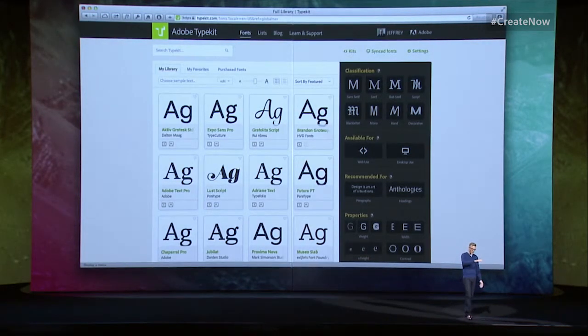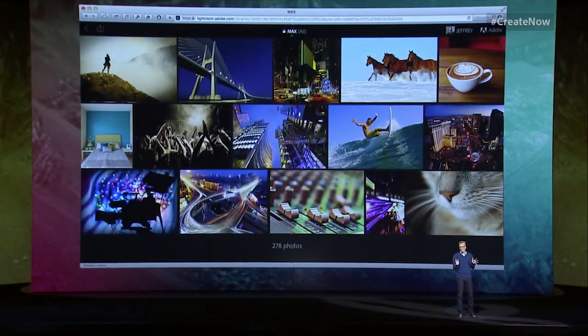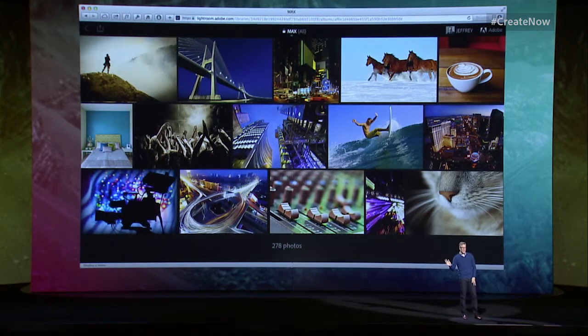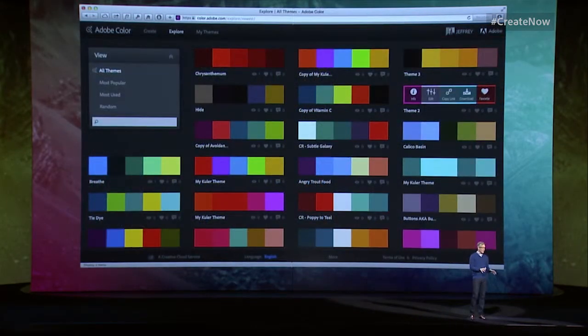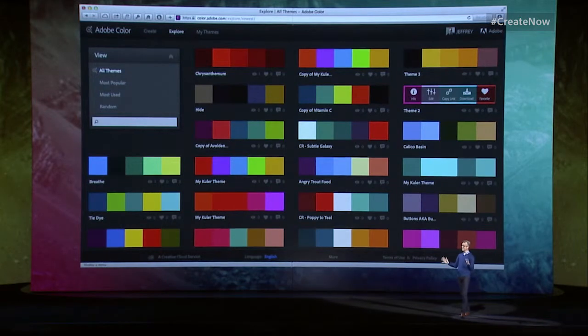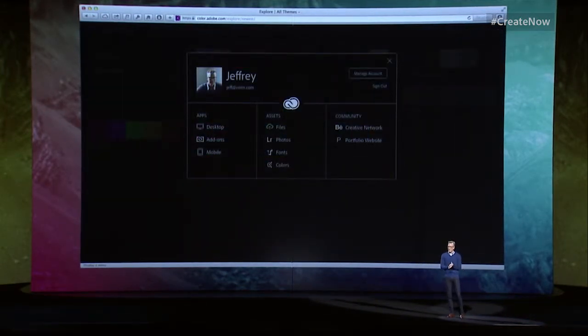Now, another click, and I'm at Lightroom, and I've got all of my collections there, right? The stuff that I've been working on, Lightroom in the desktop and Lightroom on the iPad, all of that's here too. And then finally another click, and I'm at Adobe Color. And there, I can browse around and create my own color palettes, and I can use those in all my work too. Now, all of this is totally seamless, because all of this is connected to your creative profile.